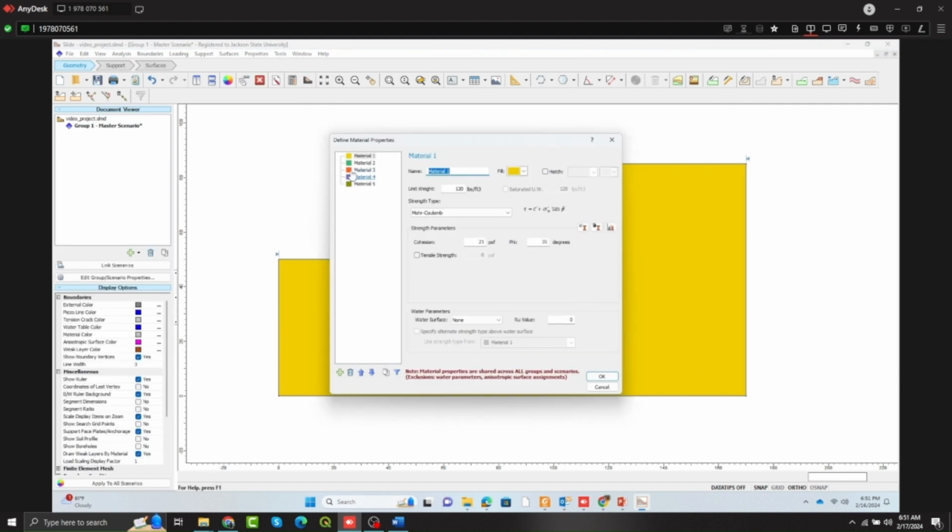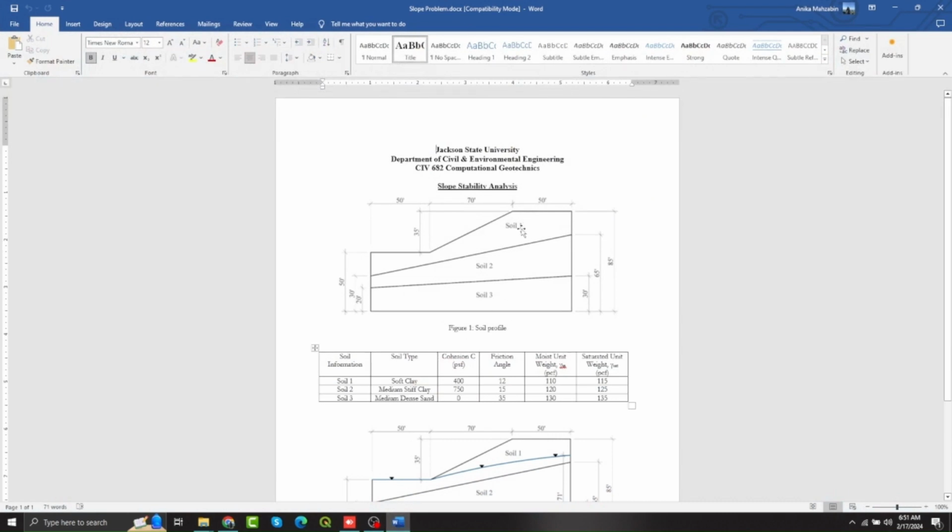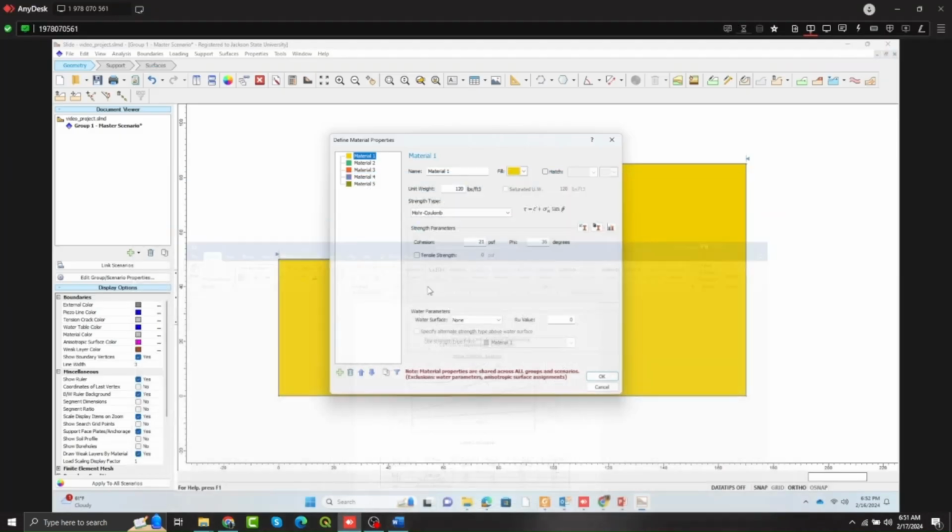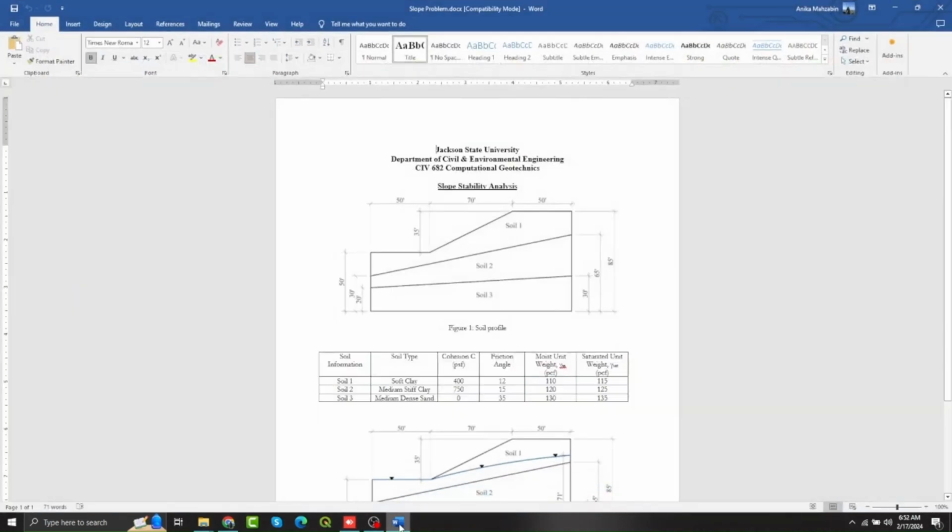Okay, so at first we have material 1, you can see that we have soil 1, and it is named as soft clay here, so you can give it soft clay. This is actually easy software. The unit weight given here is 110 to 115, so you can keep it 120 as it is here.